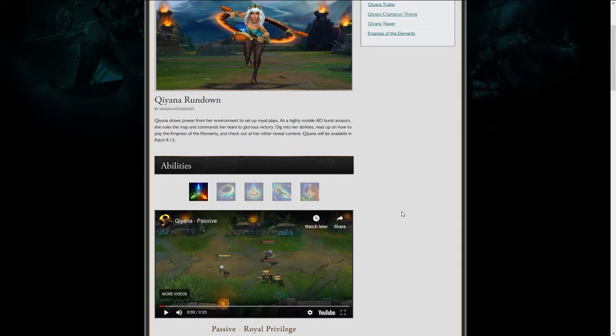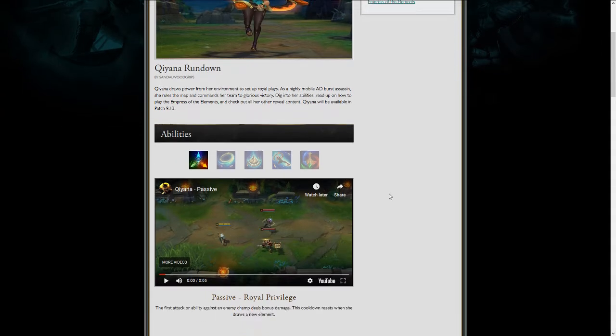But either way, Qiyana has been revealed, and she has a very interesting kit here with a couple of different options. Now, for context, Qiyana is supposed to be a new mid-lane AD assassin, so probably will be building things like lethality, so you can consider all of what she's doing to be benefiting from stuff like Duskblade, Edge of Night, that sort of thing. She has an interesting mechanic, though, in that she has the ability to draw power from elements, and that changes the way she plays.